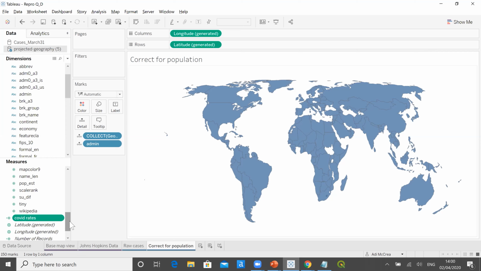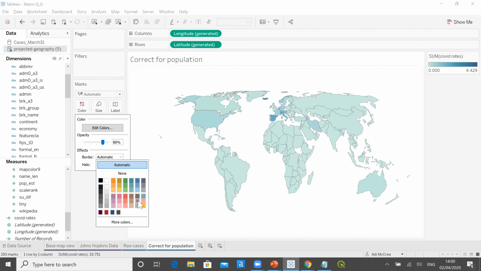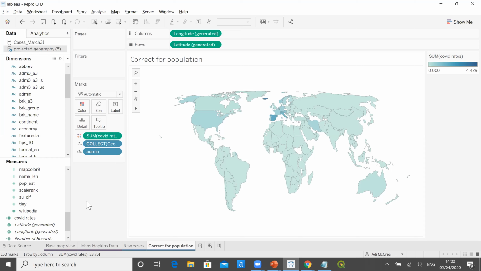And what we're going to do is drag this newly calculated field into the view and place it on color to get our choropleth map. All right, here we go. Let me deal a little bit with these boundaries. Now, we're getting there on this. You can see on the right-hand side that the range in our data is much less, and this is what we would expect. You can also see that the United States has dropped off completely in terms of what is prominent in the view because we factored in its population.